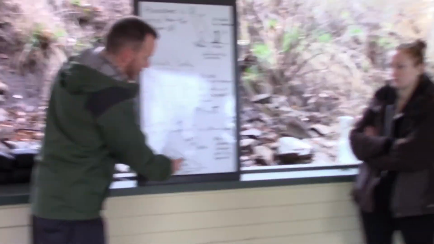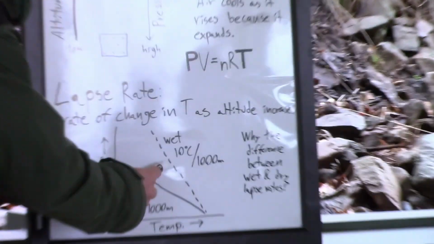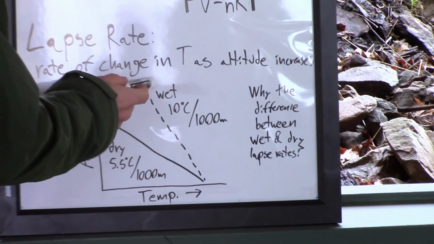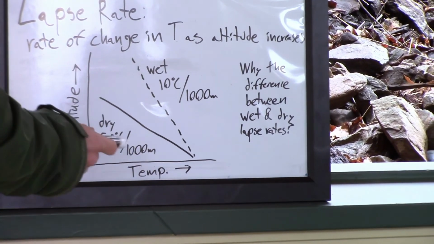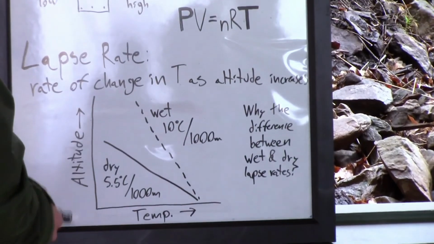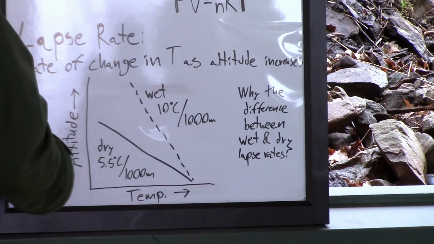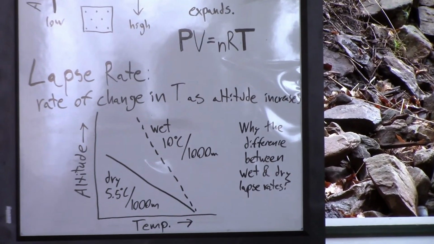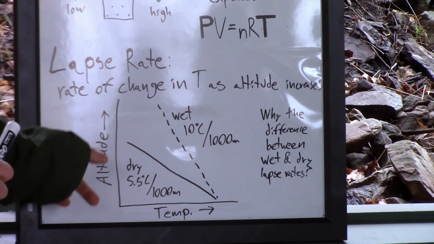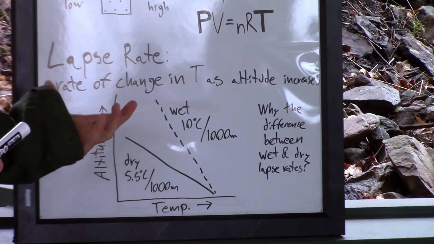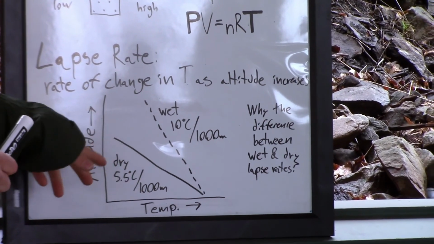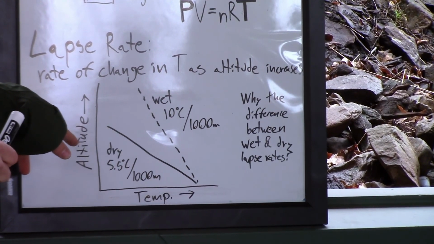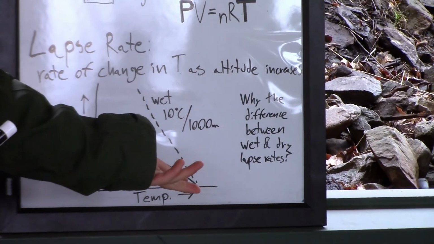This is a lower rate than this. And the reason why it's confusing, obviously this is the steeper line when we look at this graph than this one. But this is because there's an interesting convention. Whenever we're dealing with height or altitude or depth or anything like that, we put that variable on the y-axis because it's intuitive. But temperature doesn't cause altitude change, right? And that's the other basic convention.